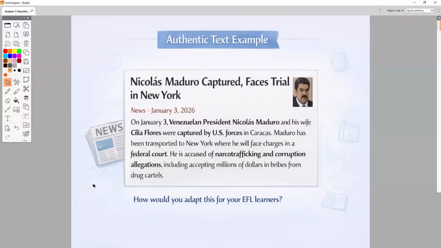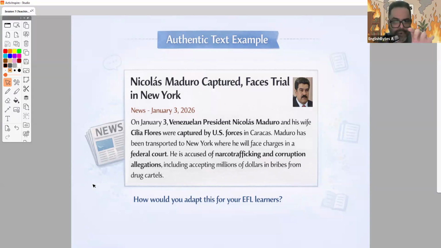Well, I think the date is January 3rd. No, Lily, I'm not talking about the words in the article. I'm talking about how would you work, how would you adapt this article to work with children? Because, like you mentioned, the language is easy to use, really easy to use, but not for children. So what adaptations would you have to do?